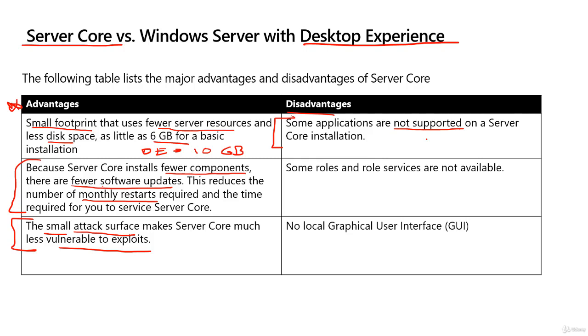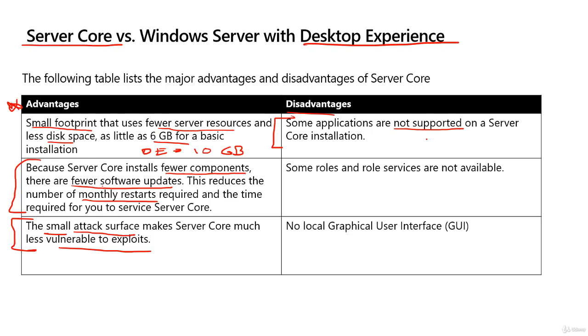So let's say you have a test environment, you deploy Server Core in your test environment and you install some application you've purchased from a vendor and it runs perfectly in your test environment. That does not mean you should deploy it to your production environment. You would actually have to reach out to the vendor or go through their website and see if they specifically support that app on Server Core.